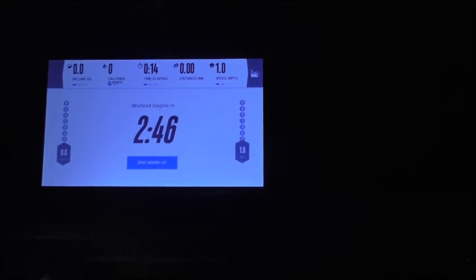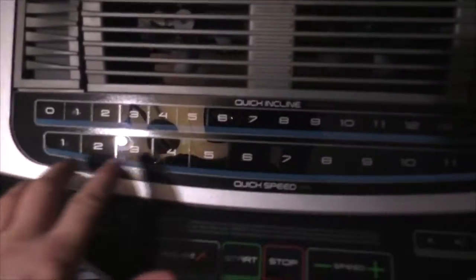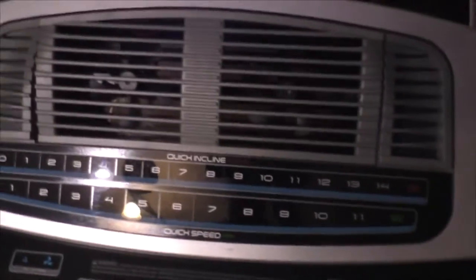And you'll hear it's pretty quiet. The belt is pretty quiet. Really not too bad at all. So that's what I do. And then, your incline, it's got a very nice little front keyboard here. So if you want an incline, you just hit it right there. That's your quick incline. And I'm going up to 3%. It goes fairly fast if you want an incline. Then we'll go back down.